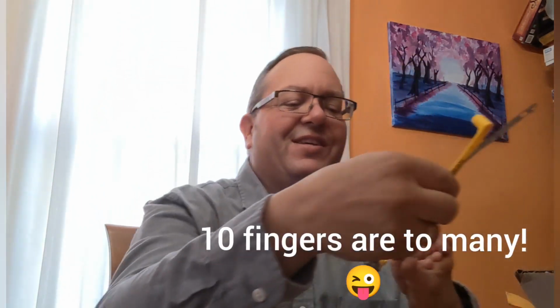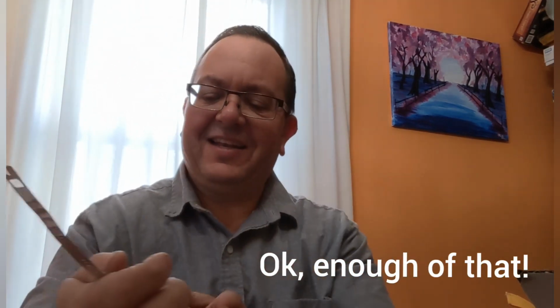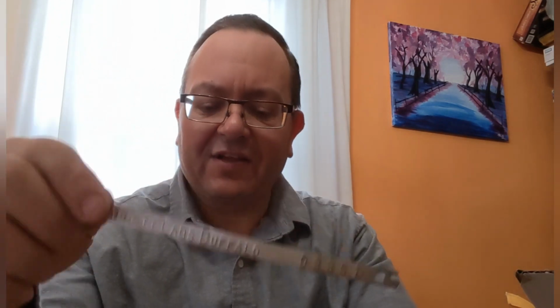Check this out. We got a couple load seals. Look at that. Abbott Labs, Buffalo. That sounds familiar. This other one is Leshner, Macon. Must be Macon, Georgia. We've got an American Trucking Company directory. You can tell by the year of these trucks. It goes back a little ways.